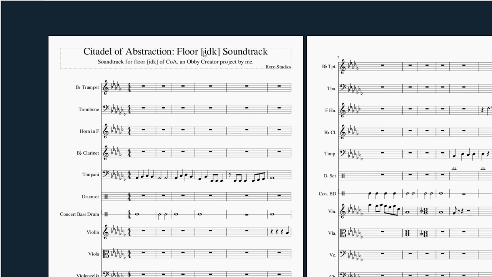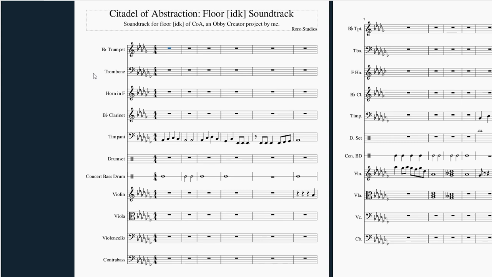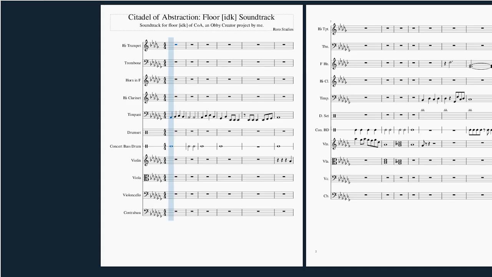The title says I don't know, because I started this before I knew what floor I was actually going to do this for, and I'm too lazy to change the title and subtitle. But it's also set to the key of concert A flat minor. And MuseScore allows you to export something you make in a few different ways. Like, you can export as a PDF if you want to use this to actually make a score for a concert or something like that. Or you can also export it as an audio file, and then you can do something like uploading that to Roblox, which is pretty cool. That's what I did here. So let's go ahead and play this.